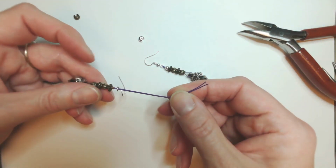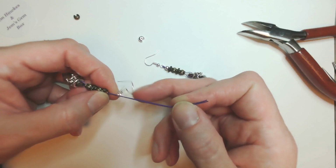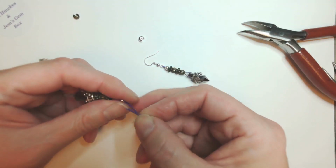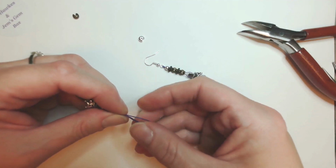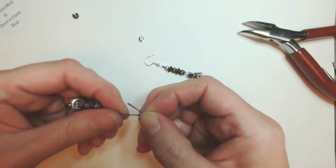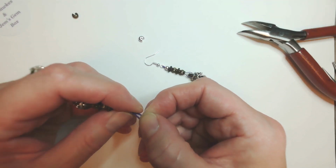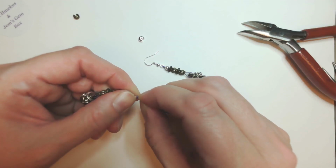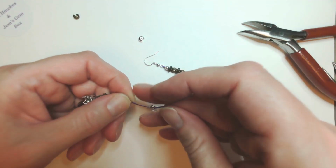So I've added on my earring finding. Now there's every possibility that that might fall off because I've had it in stock forever and it's been a bit bent. So I'm going to take the two tails of wire back through my tube crimp. Now that's where having the extra beading thread will make life slightly easier. Now it's a bit tight getting 4 passes through because these are the super fine lightweight ones and it's not right in front of my nose, which is where it needs to be. So what I might do is take one through and you'll get the picture.